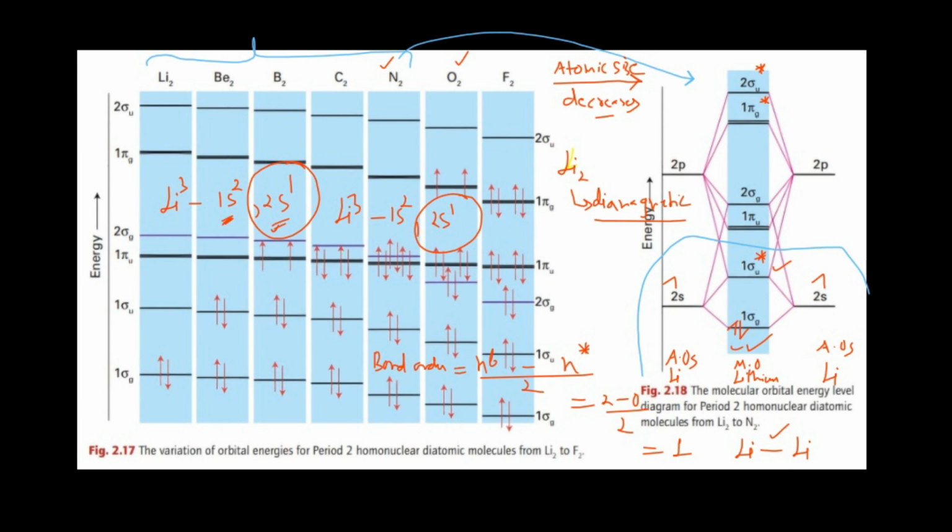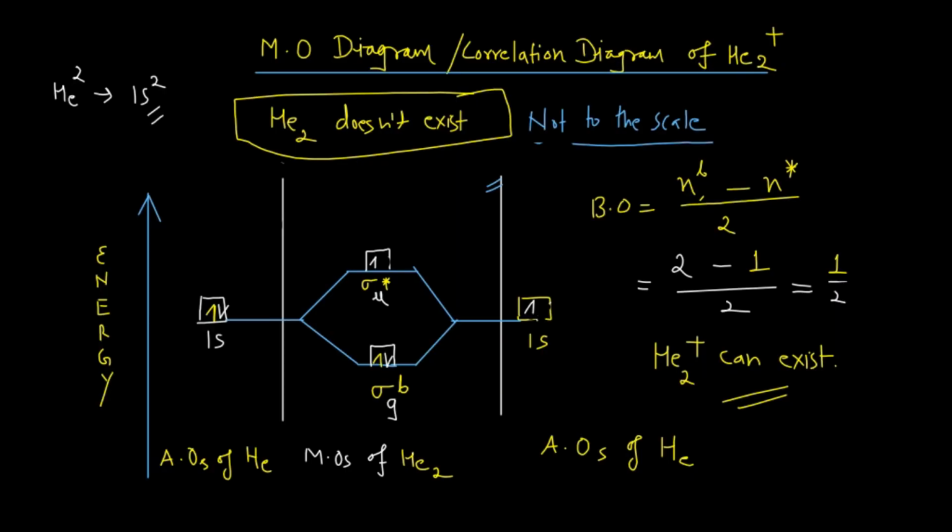If I go back, on similar grounds, see this He2 positive. This is the diagram for He2 positive. And for this He2 positive, you are finding one unpaired electron here. When one unpaired electron is there, then it is paramagnetic. So He2 positive is paramagnetic. That means if you keep this He2 positive in a magnetic field, it will be weakly attracted by the magnetic field. But for He2 without this positive charge, both electrons would be paired, then He2 would be diamagnetic. Similarly, you can identify hydrogen and others as well, okay?